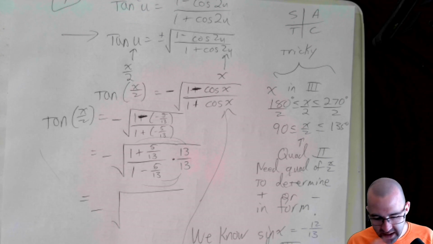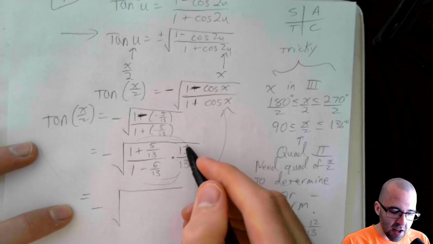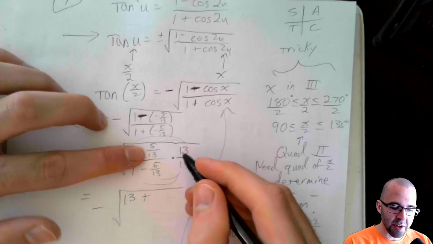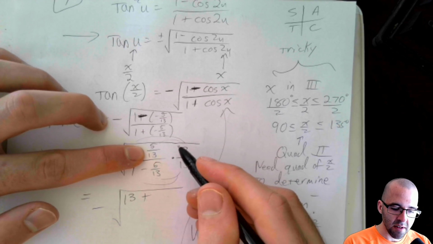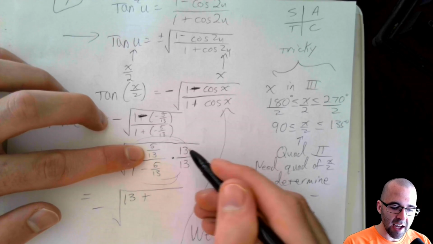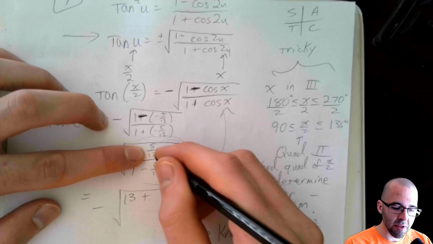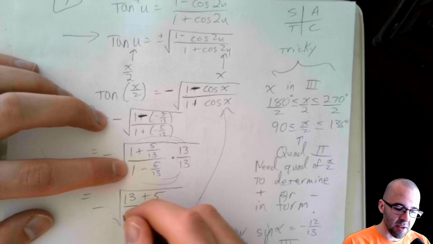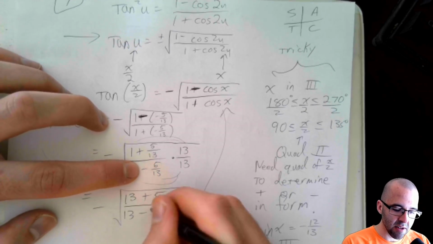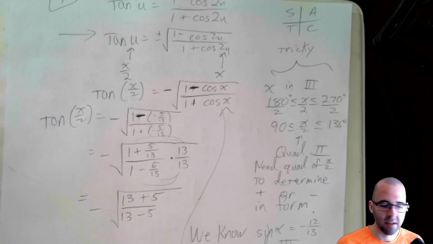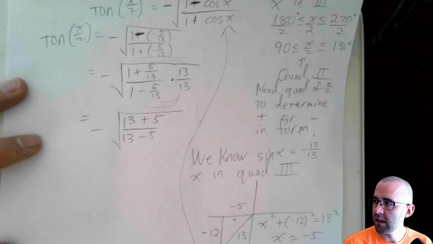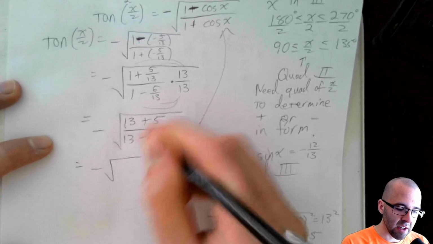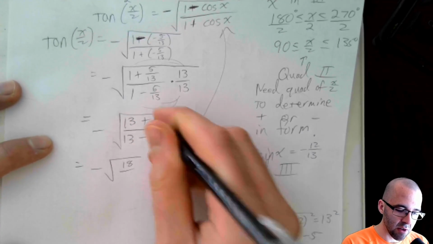All right, when we distribute 13 times 1, it's just 13. And we distribute it to this term, right? They cancel. 13 on the top, 13 on the bottom, they cancel. We just have a 5. The bottom, distribute it to the 1, that's just 13. They cancel right here. Get 13 minus 5. And we just simplify again. We get negative 18 over just 8.